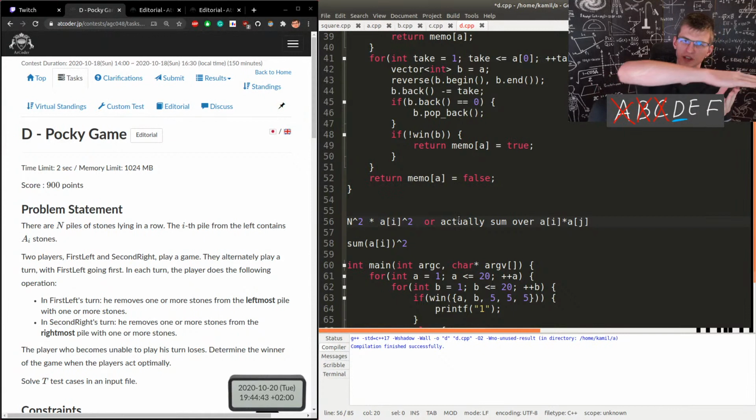All the stones I set in one huge row, but intervals of them represent one pile. So always from some position I could take the next one or up to the end of the interval. If I imagine some matrix of Boolean values for whether this state is winning or not, maybe that helps.